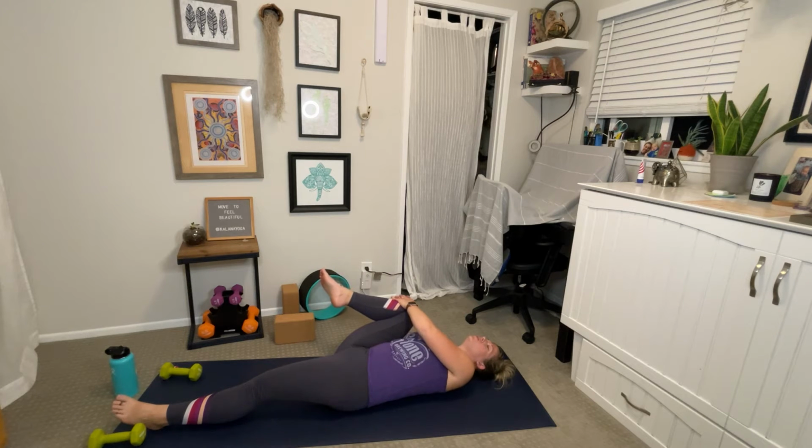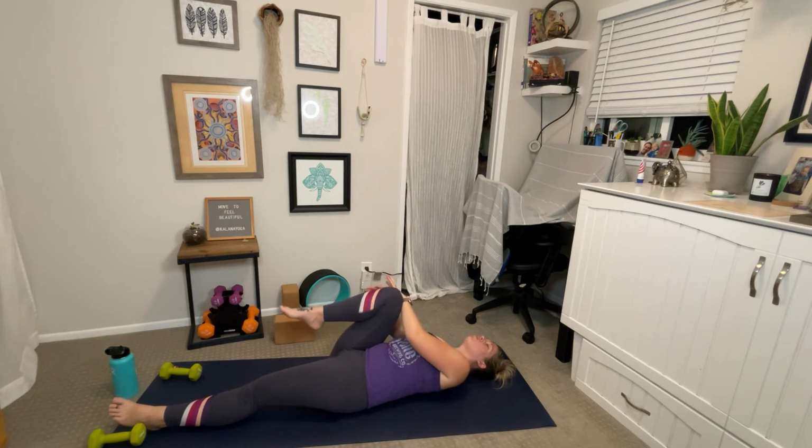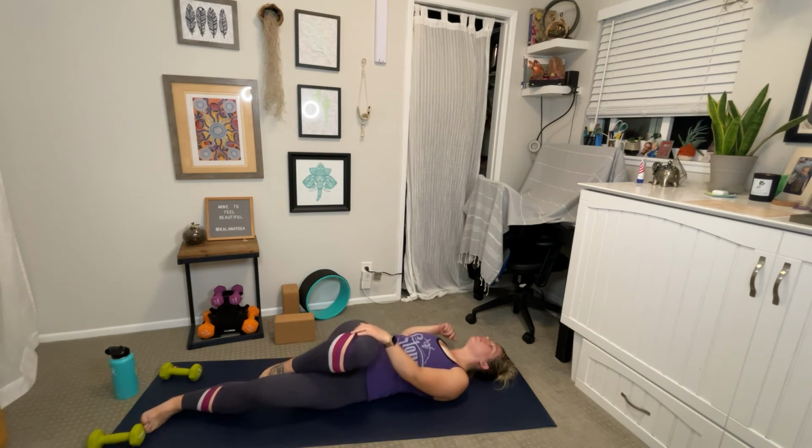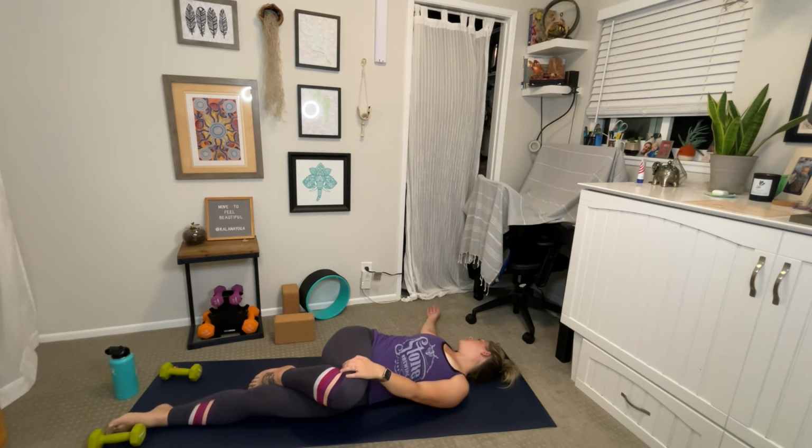Exhale, supine twist. Guide your right knee across the body. Maybe stack your right hip over the left and reach your right arm out to the side. Turn your gaze past your right fingertips or maybe close your eyes for the remainder of class.